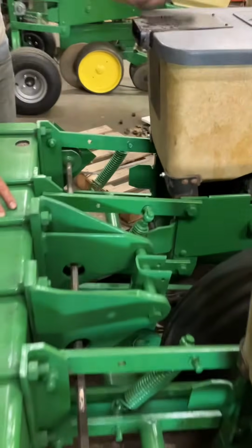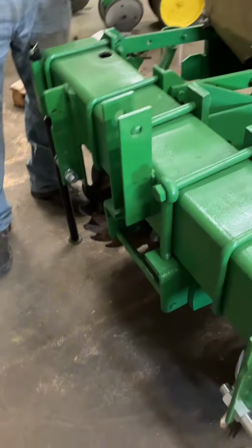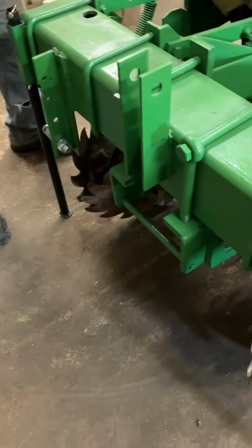Would you literally use a level to get to that? No, you don't. Just eyeball it. Just eyeball it is more than fine. It doesn't have to be perfect. Yeah, just close.